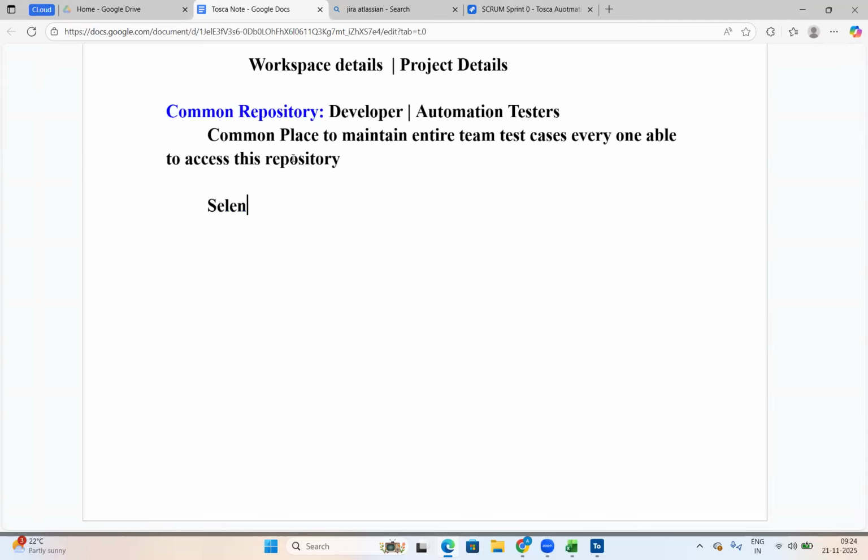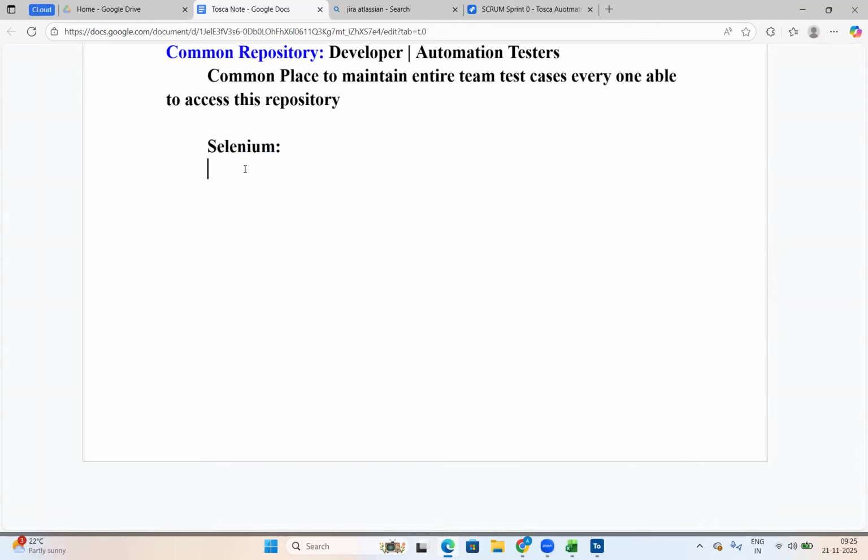Let us talk about Selenium. In Selenium, to build test cases, we choose one IDE, Eclipse. Anyone having any idea about Eclipse? This is acting as an IDE. Even developers use Eclipse, Visual Studio, Python IDEs like this.